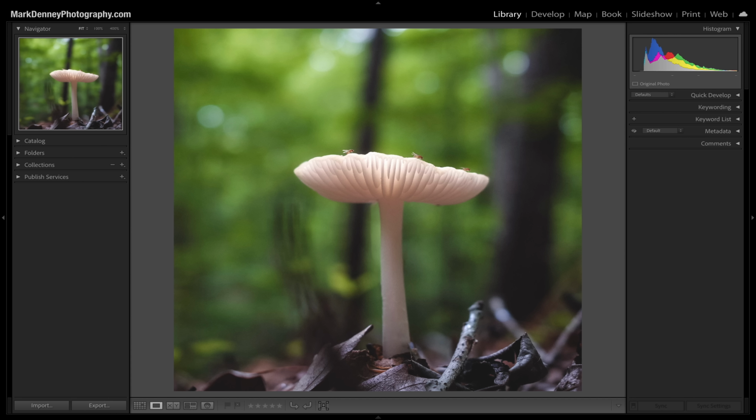And this is a good example right here. And I wish I had this image shot with like F11 or F16 so you could see how chaotic this background is. But I'm sure you can kind of tell that there was a lot going on behind this mushroom. But by opening up my aperture all the way and just focusing on the mushroom itself, and you got these nice flies on here, all this beautiful texture, and then the background is completely out of focus.